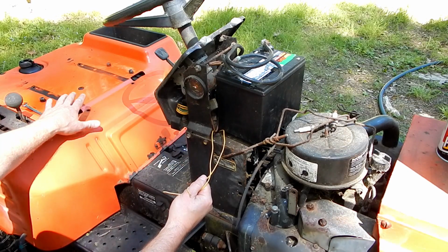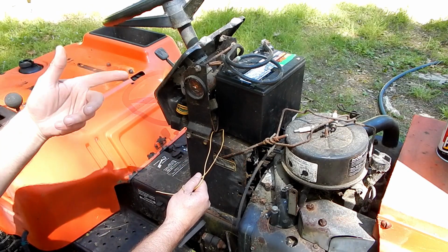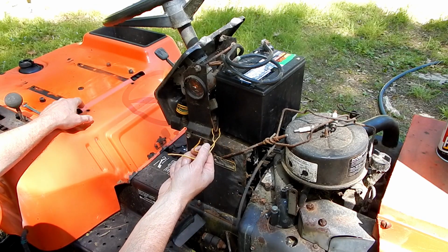So the wiring used to go down to the seat switch, used to come up through a grommet here and go into the bottom of the seat. So you had to be sitting on the tractor. So I bypassed the seat switch here.